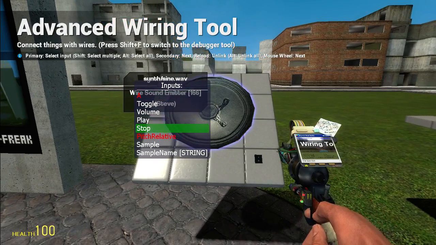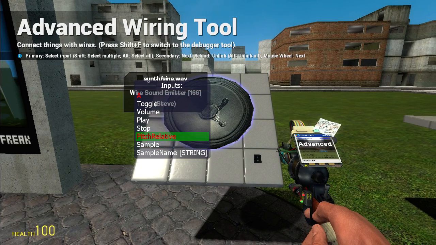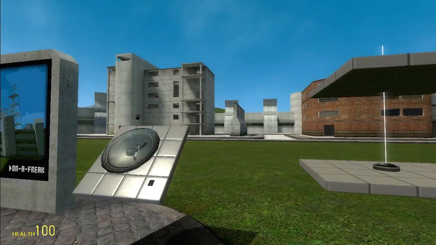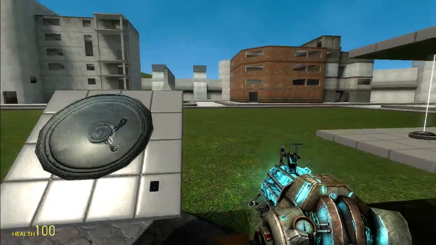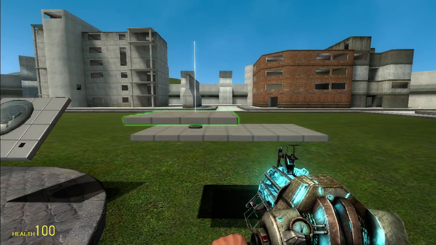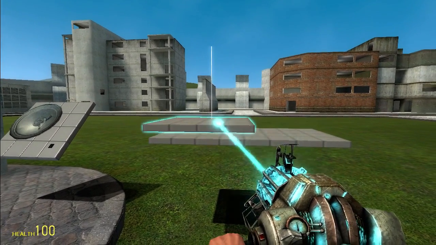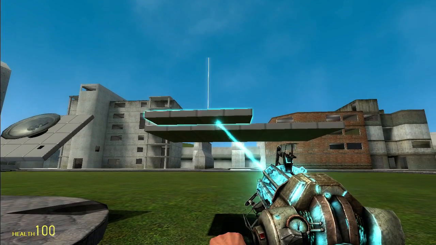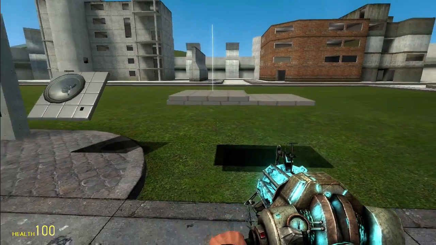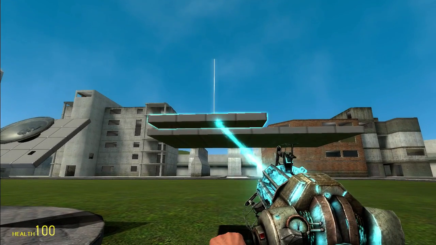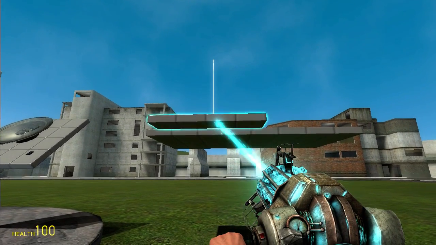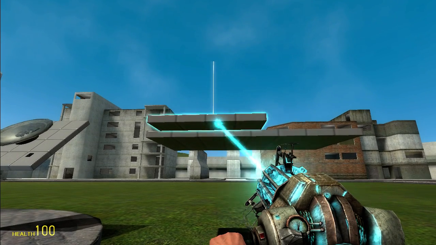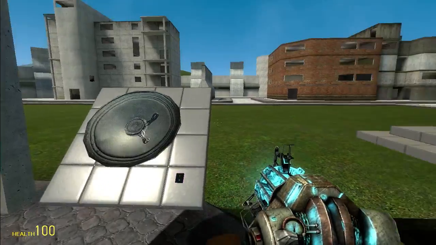Pitch relative. What if we set the volume? We just hadn't gotten it low enough. It likes very low values. So that's kind of cool.